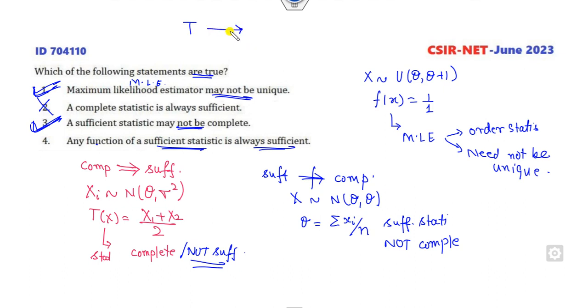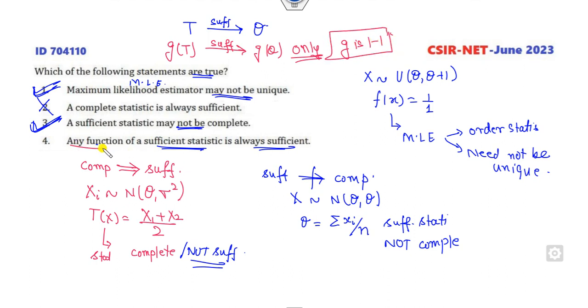It means if I say T is a sufficient estimator of theta, it is a sufficient estimator. But any function of T is not necessarily sufficient. Then g of T is also a sufficient estimator only if g is one-to-one. But the option said any function; it can be onto, it can be bijective, no, it is only for one-to-one. So this option is cancelled out. The right options are 1 and 3.